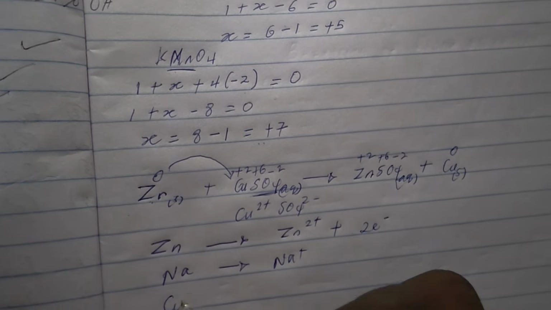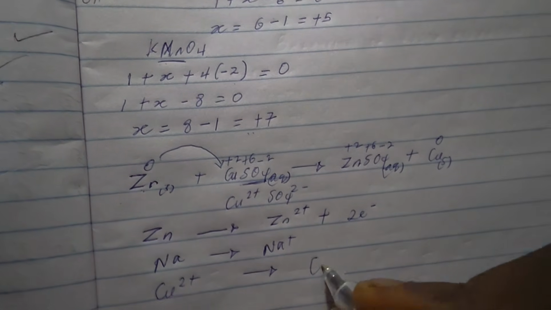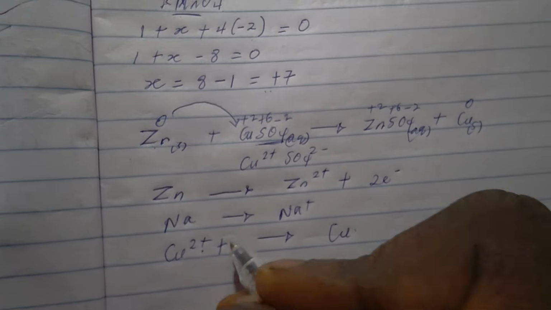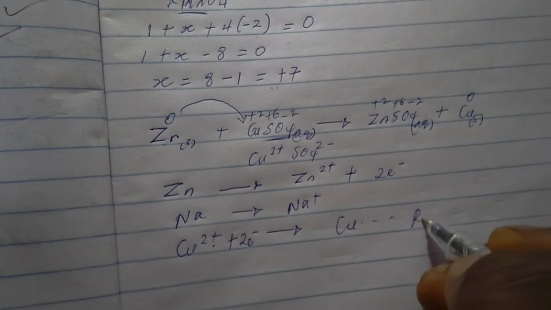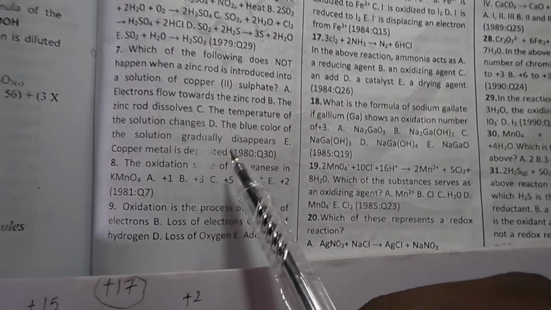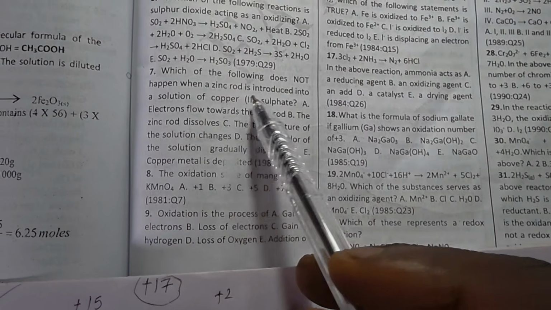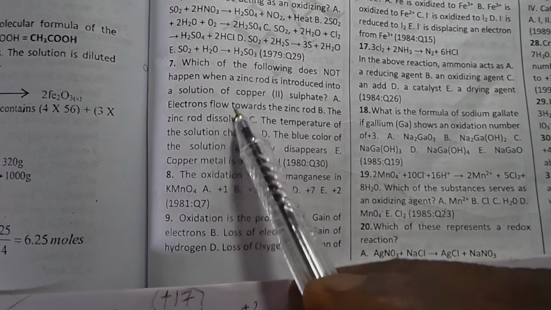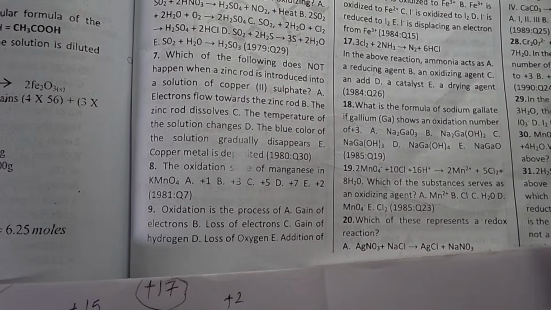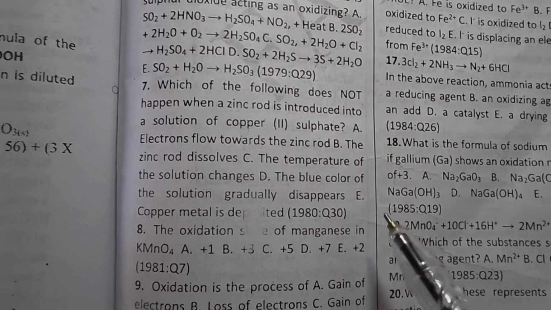So electron is flowing from zinc to copper. If copper goes from Cu2+ to Cu, what does that mean? It had lost 2 electrons before, but now it has gained them back. So it is gaining 2 electrons. So it is undergoing reduction. I gave you an example like this when I was teaching the class. Then zinc undergoes what? Oxidation. Do you understand that? So now, going to that option again. So we have: which of the following does not happen when a zinc rod is introduced into the solution? So A, electron flows towards the zinc rod. Actually, electron flows away from the zinc rod. You apply this in electrolysis, and we'll treat electrolysis in our next class.